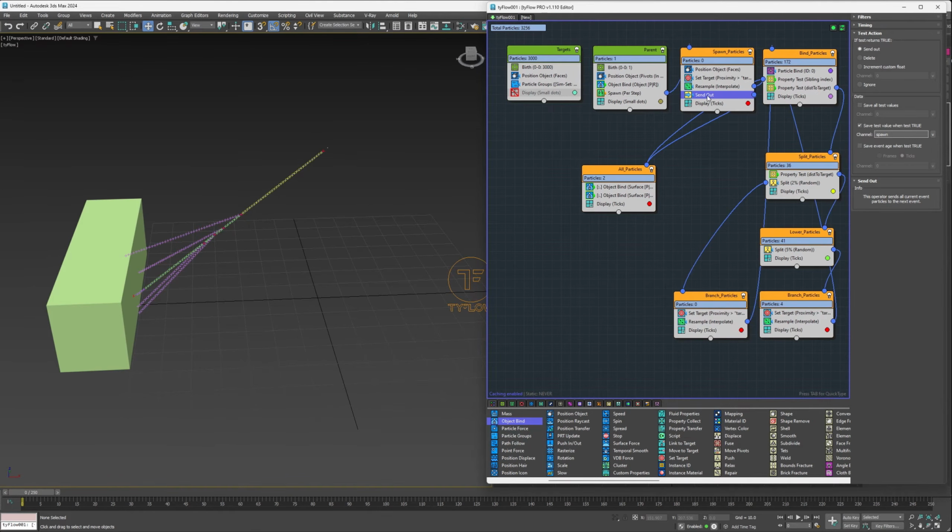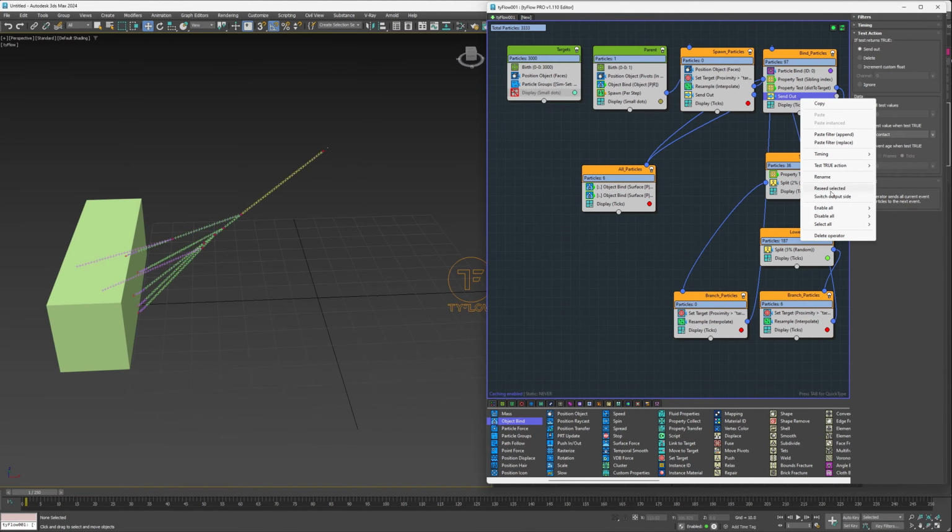Take a copy of the send out and drop it over here into the bottom of the bind particles event. Let's open test action and then rename this channel to contact. And now the only particles that are going to be sent through this send out operator are going to be these last few here at the bottom. I know that these other ones, all the branches are purple right now, but on the next frame, these property tests are going to send most of those particles to the next event. All that will remain are these few at the bottom. I'm calling these contact particles, but they're basically going to be particles at the end of each stream that are more fluid than the rest, and that'll help to create the illusion that it's connecting to an object. Go and connect this to the all particles event.